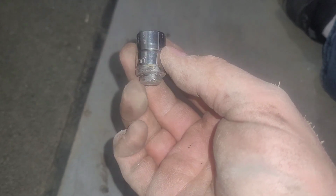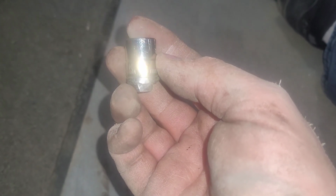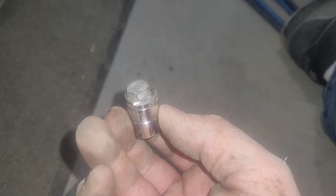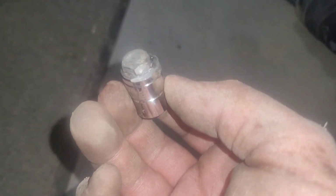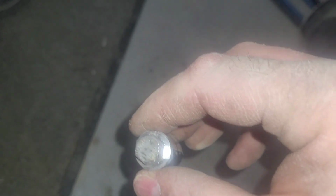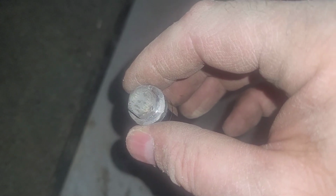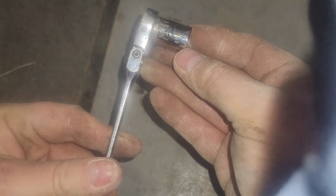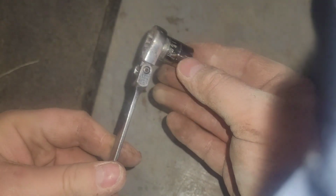Another little trick I got here. Made myself a specialty tool. This is a 13mm socket, and I welded a bolt head to the head of the socket there, because the top nut on the starter, where the live cable goes, I couldn't get a socket and a ratchet there. I couldn't get a wrench on it. So what I did, I got this socket, and then I put my wrench on top of that. It's a lot shorter than a ratcheting wrench.